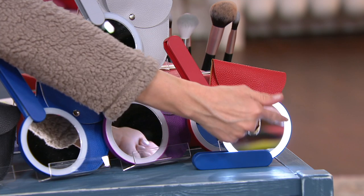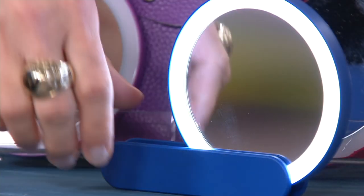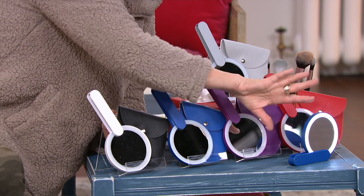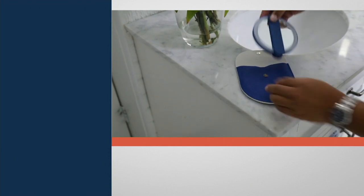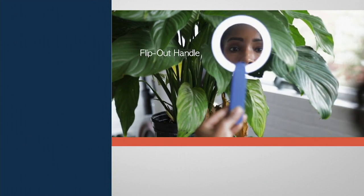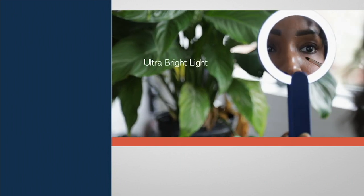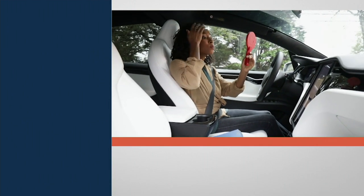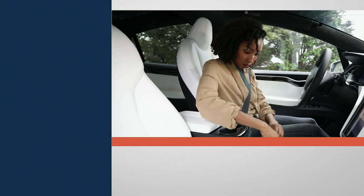Tara, as founder of Blushly Beauty, you've wanted to reimagine beauty tools — to do them more affordably but better. Tell me about the ring of LED lights. That's so important because you can see every single detail on your face and you won't have makeup smeared anywhere. Your entire face is illuminated. It's also great when applying serums and creams — you can see where you've missed and make sure everything is applied properly.